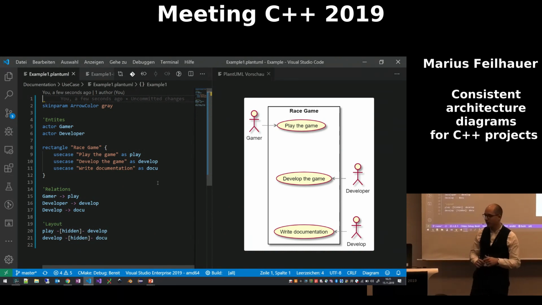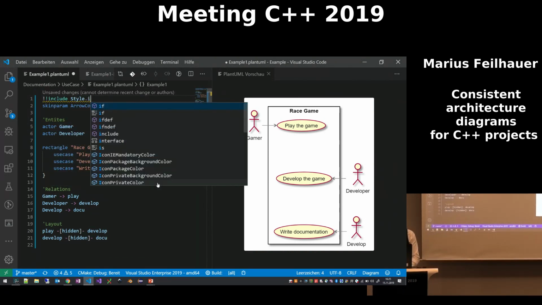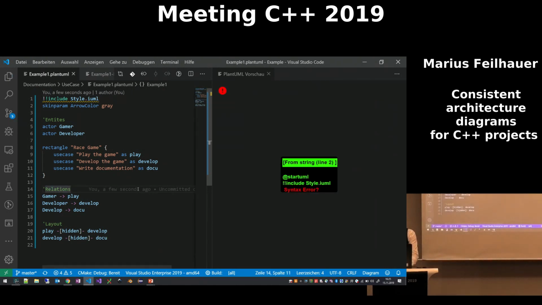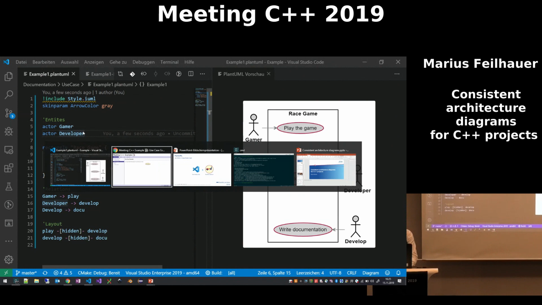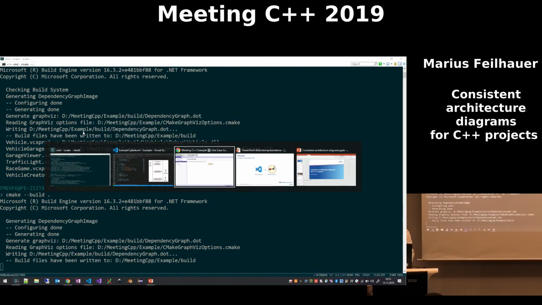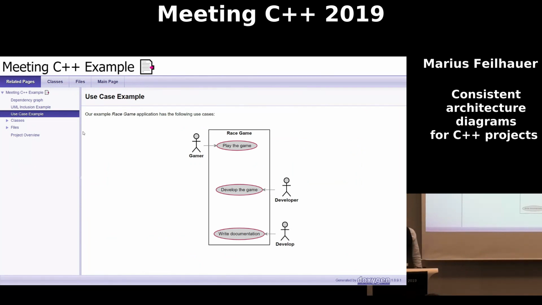I'll come back to this one later, but in this case, we can, for example, include a style file I've written, named iUML, and we can update this one. And now it's gray. Okay. And if we again build it, we see the documentation reflecting our example.